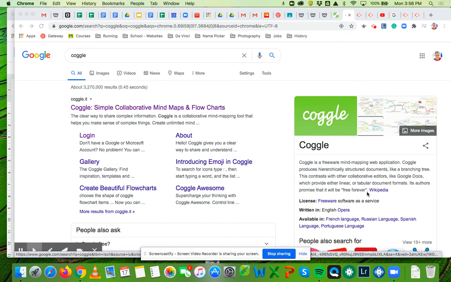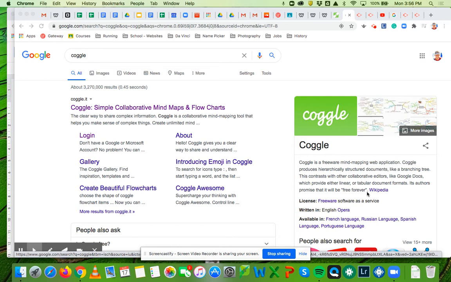Okay, guys, I'm just going to show you how to use this great tool for mind mapping. It's called Coggle. I know there's lots of different mind mapping tools out there you've probably used. I think this is one of the nicer ones I've used before, and it's very good in terms of allowing you to collaborate with each other.